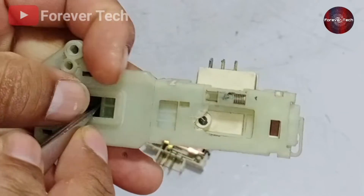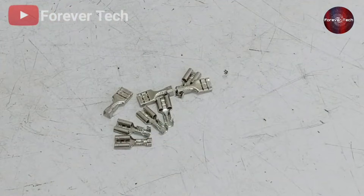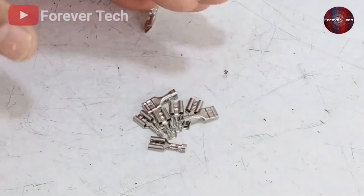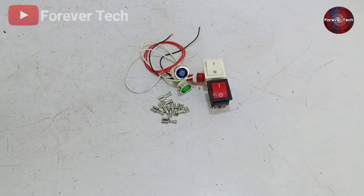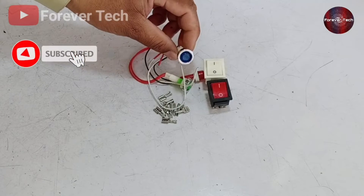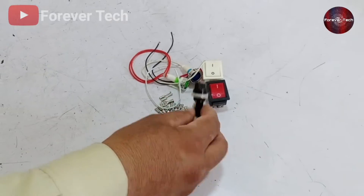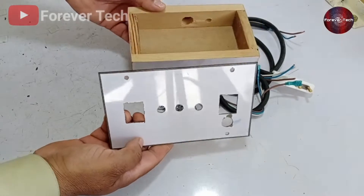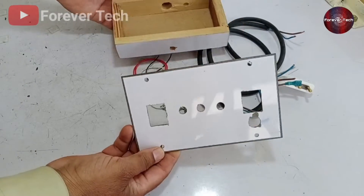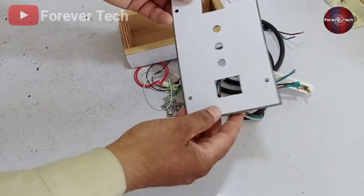Finally, I'll explain how to make a tester. The materials required are: a few connectors or solder, two switches, and three lights in different colors or the same color as you like — these are 220-volt operated lights. You'll also need a 1-amp fuse and some wires with connectors. The last item is the testing box. We had already prepared the board and cover plate with all the holes drilled to save time.